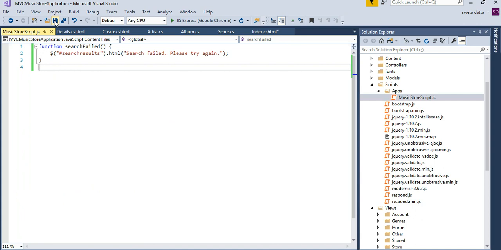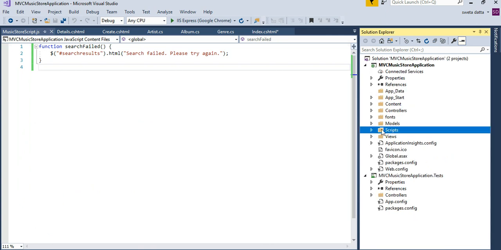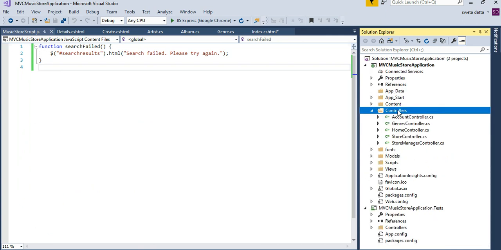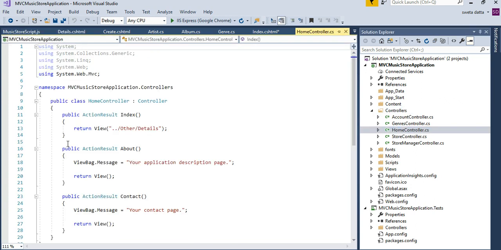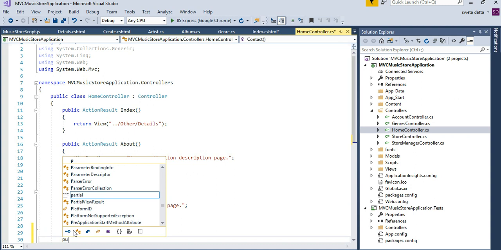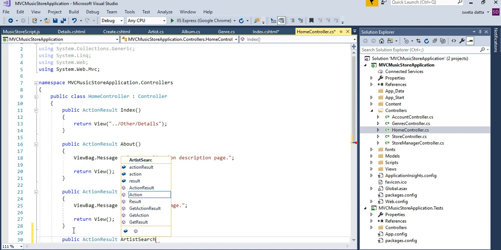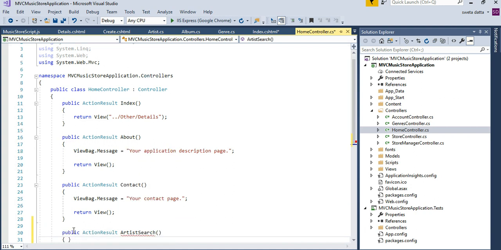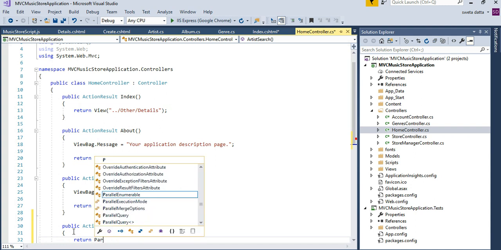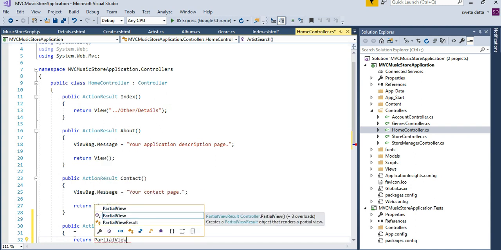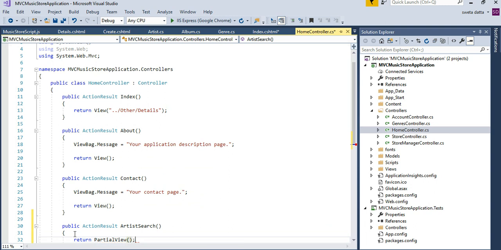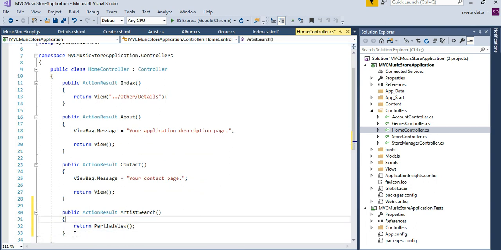Now we have to go and create the actual artist search. So which means we have to create a partial view.